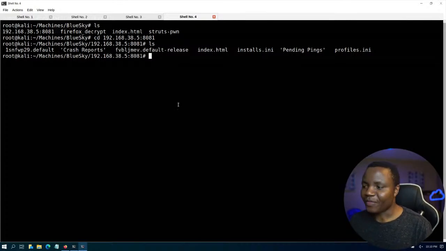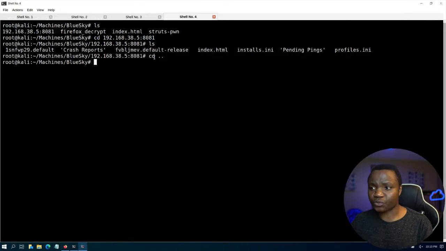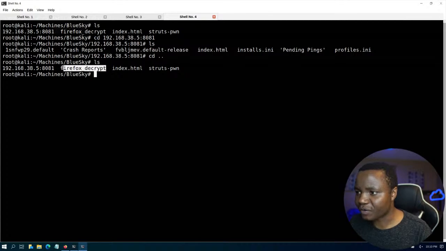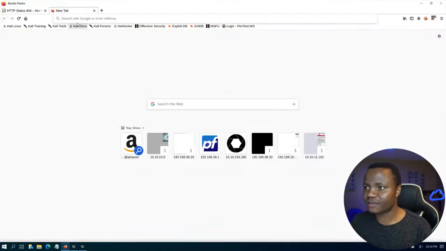Awesome. Thank you. All right, so now that I grabbed everything from the Firefox directory, all I need to do now is see if I can grab any passwords from Firefox. So this is an exploit within Firefox, where if you have Firefox, you can actually grab some passwords from it. So let me see if I can show you the link, because I already have Firefox decrypt here.